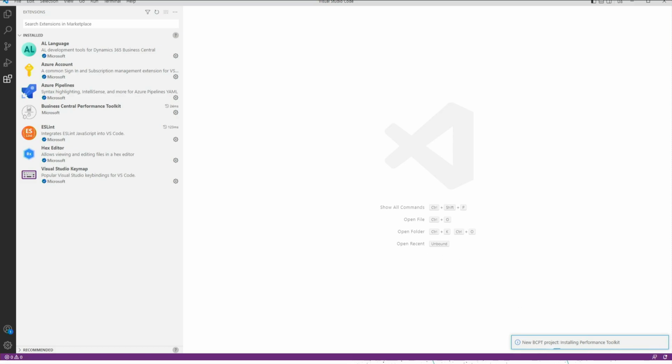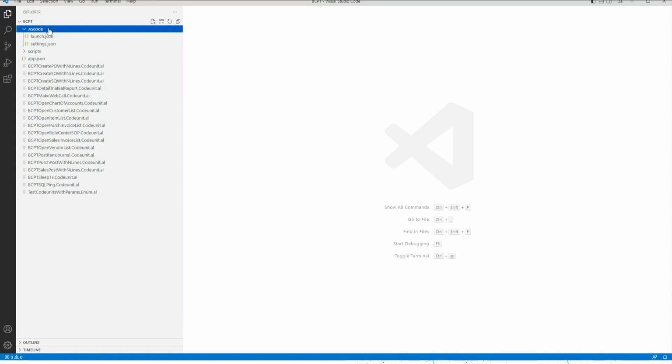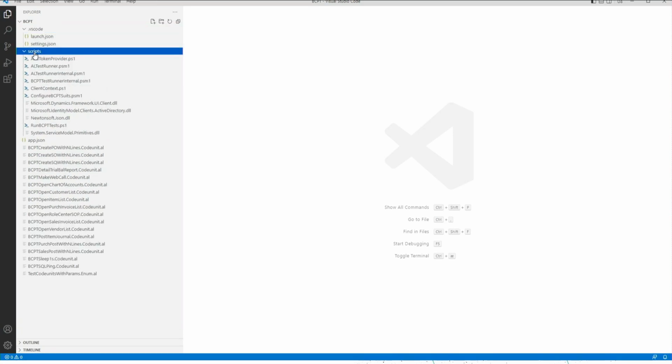It's going to go in, get the sample tests we have, and renumber them so you don't have to do that yourself. I think it can be painful sometimes to find an available number. And then it's going to set up your project and copy the PowerShell scripts that you're going to need. Otherwise, you would also have to find those yourself. And when this is done, you will, in a second, have your project ready with all the sample tests, the PowerShell scripts, and all the configurations you need. So you're just good to go.